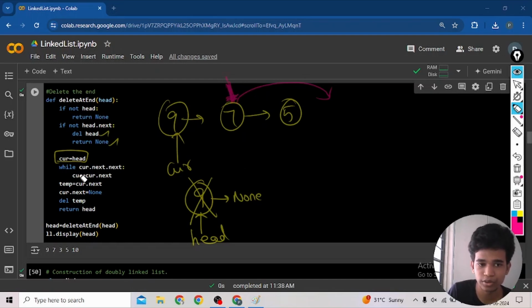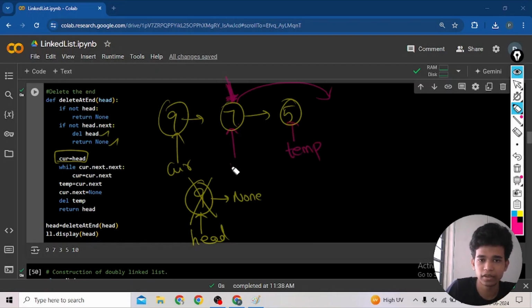That's why I'm using current dot next, which means current dot next means this 5. 5 dot next means none. So up to current dot next is not equal to none, I want to traverse one by one. Okay. First time current is here, and then next time current will be standing here. Up to this clear? Now temp is equal to current dot next.